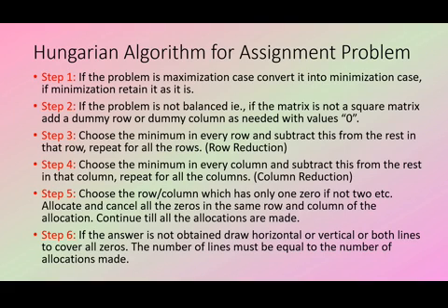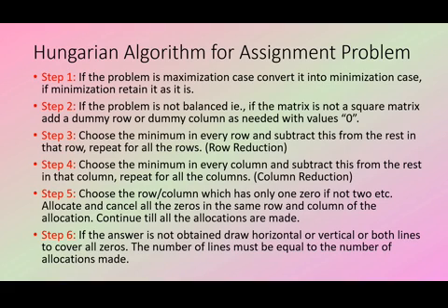So the first step is to compare whether it is maximization or minimization. If it is minimization, retain it as it is. If it is maximization, then we will have to convert it to minimization type and then go ahead. So the first priority is always given to conversion of maximization to minimization.